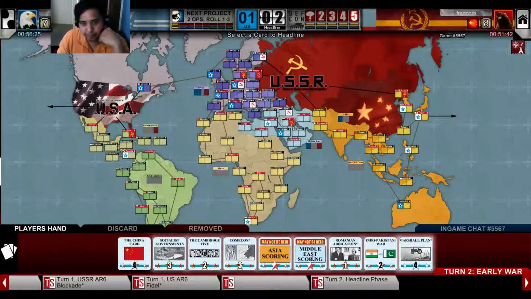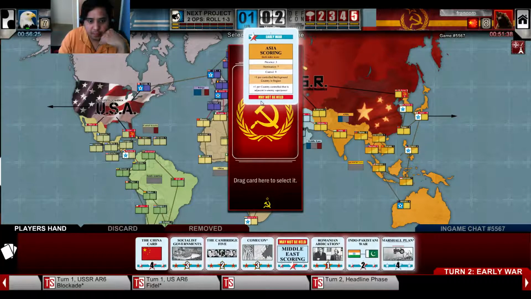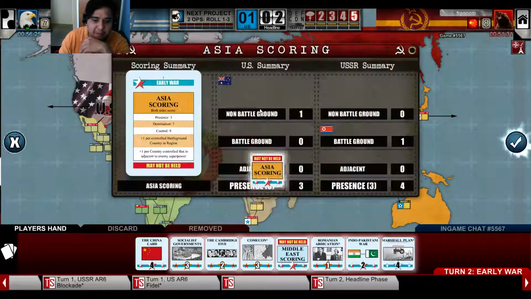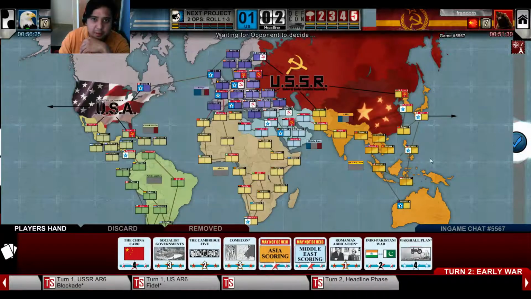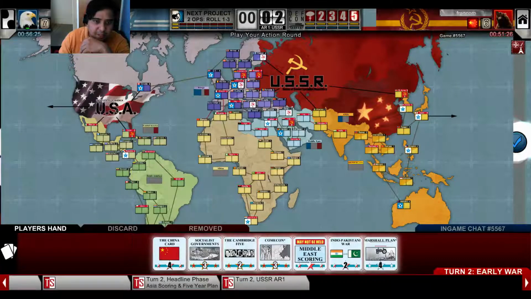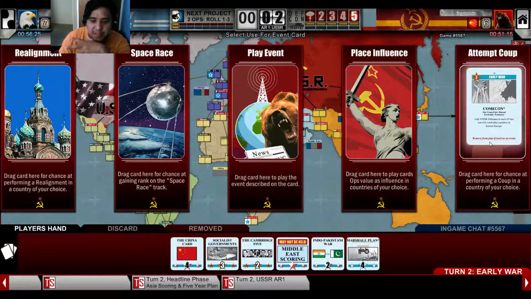Let's start off with Asia scoring. If he doesn't have defectors, I'm pretty sure he might have defectors. Well, we need as many ops as we can. Oh, he didn't have defectors, but he takes my Romanian abdication, which means we're playing with a full hand. He may not have CIA. That's pretty good. Here we go. Let's attempt a coup. That probably means defectors is guaranteed next turn.